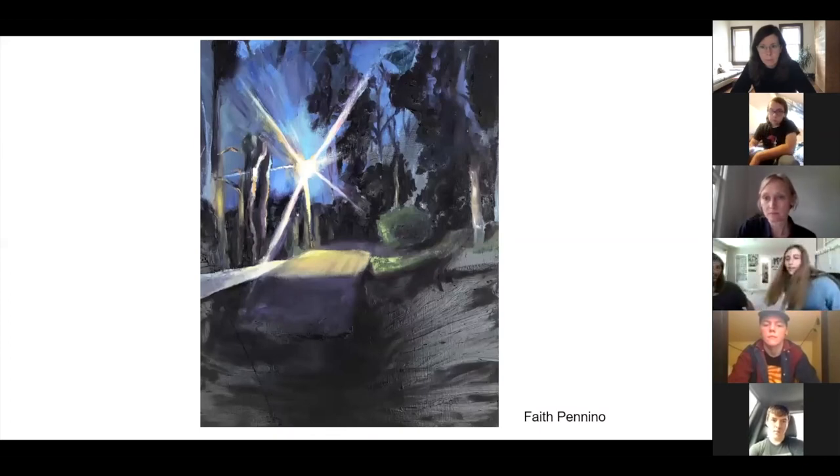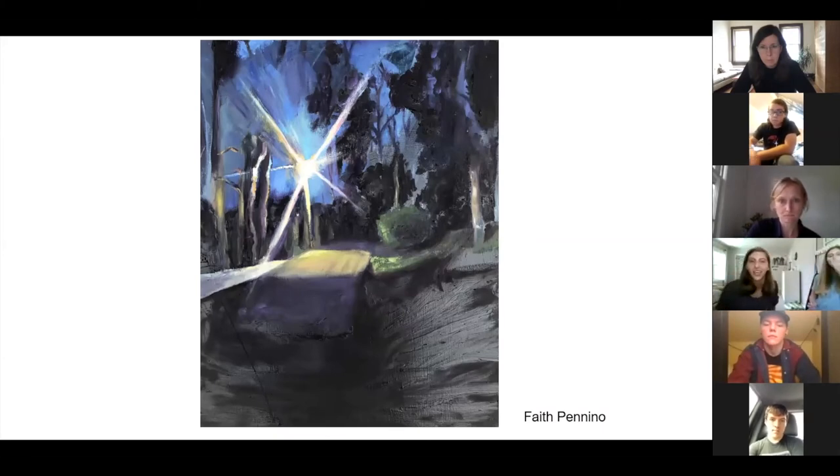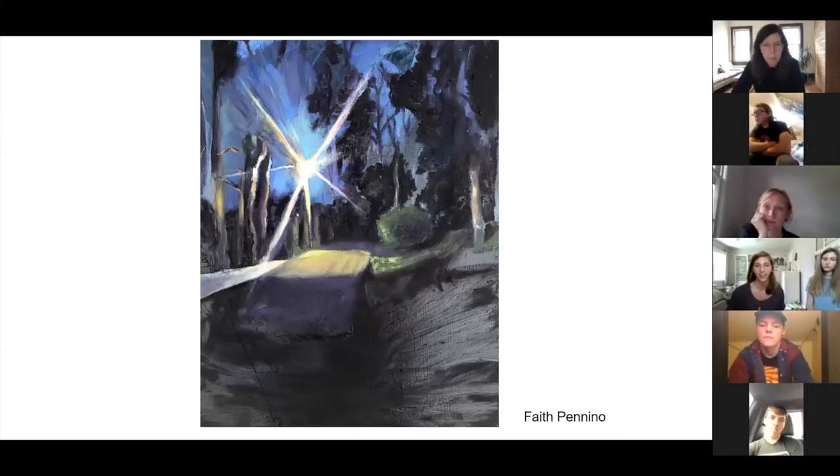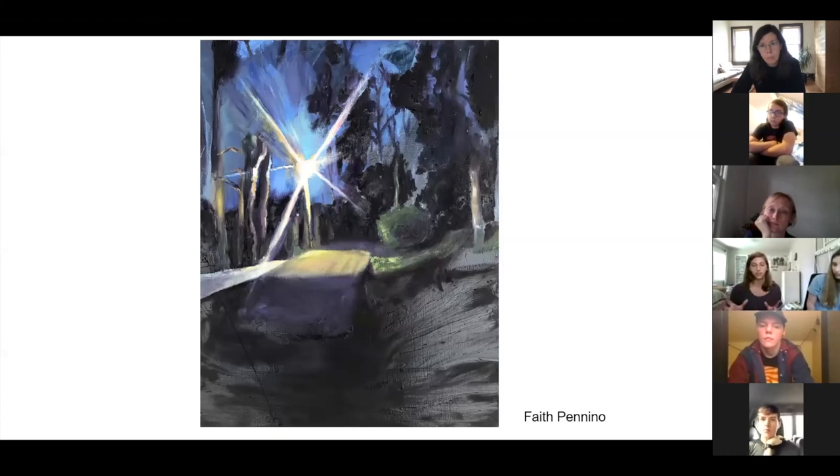I want to talk about the nocturne piece. The prompt was basically doing something at nighttime. During this time I was super fascinated with anything at nighttime — I would even go outside and just lay down. The streetlights in my neighborhood would fascinate me because they had this orange glow and all this blue. That fascinated me because they were complete opposite colors on the color wheel. I got this sense of warmth and wanted to replicate warmth and hope in a dark environment — something mysterious where you don't really know what's lurking. I tried to use texture to get this feeling of deepness.